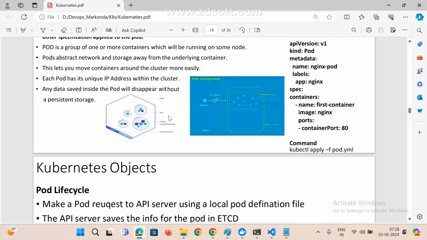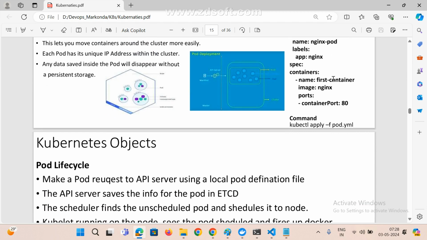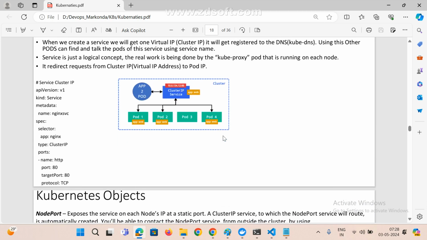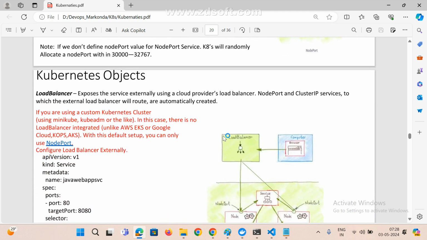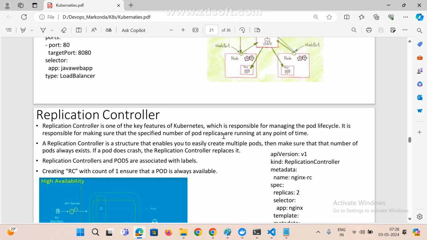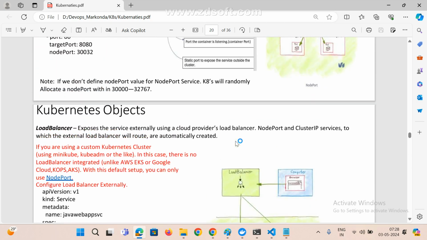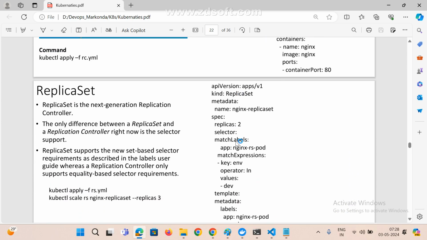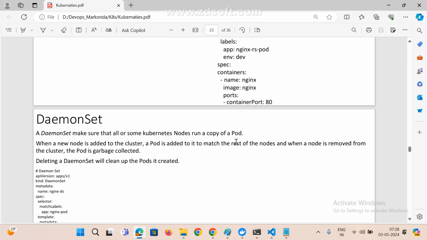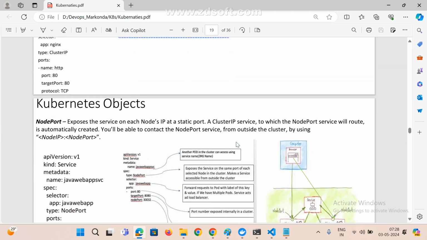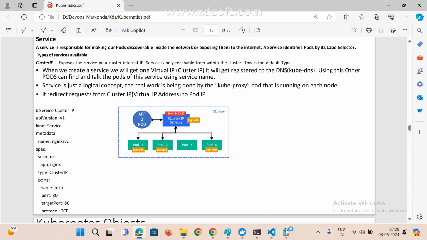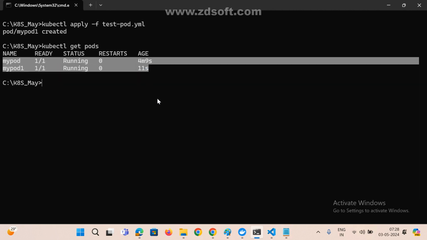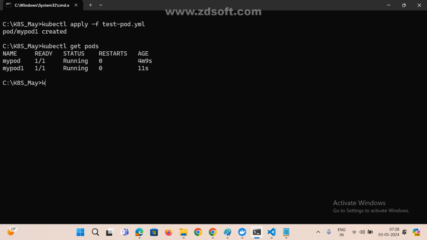Now you know how to create a pod and all. In the same way, there is one more object also. We'll see some of the objects. What is a replication controller? An application setter. Now we'll see this one. Okay, now I created a pod. Now try to understand. Here I am going to delete the pod manually. How will it work? Now see here, kubectl.